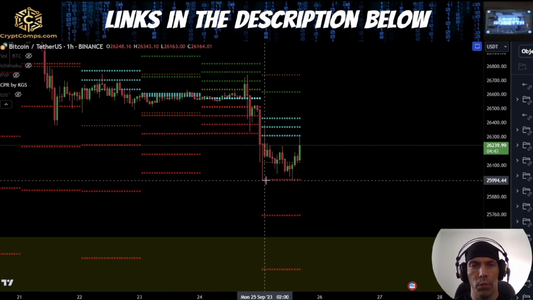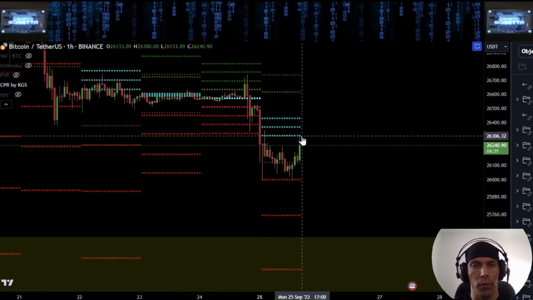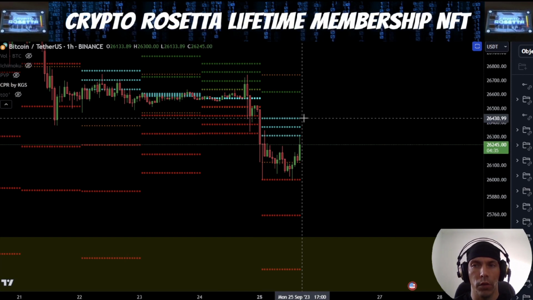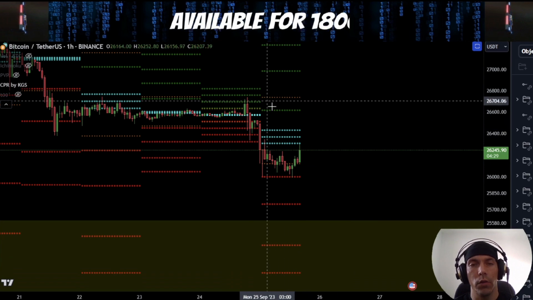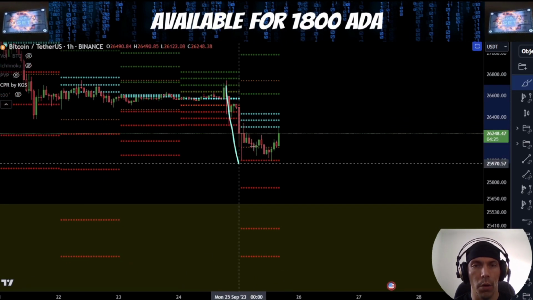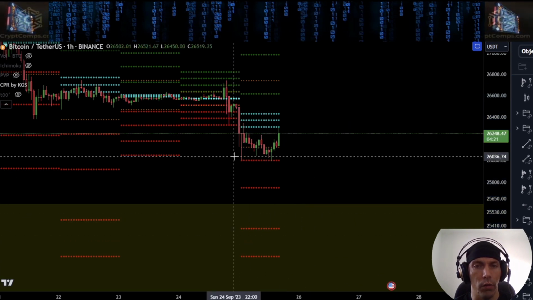Coming in here and having a look at the daily CPR lines, we can see that we have broken down. We've hit this S1 line twice. We've retested this level and we've moved back up into our central lines, which is this 26,306 to this 26,430. As long as we remain below this, we need to be careful of that more bearish case where this could become 1, 2, 3, 4, and 5, or alternatively A, B, and C to the downside.